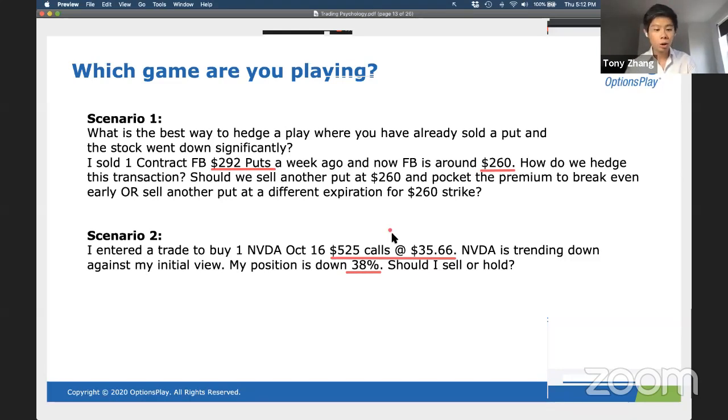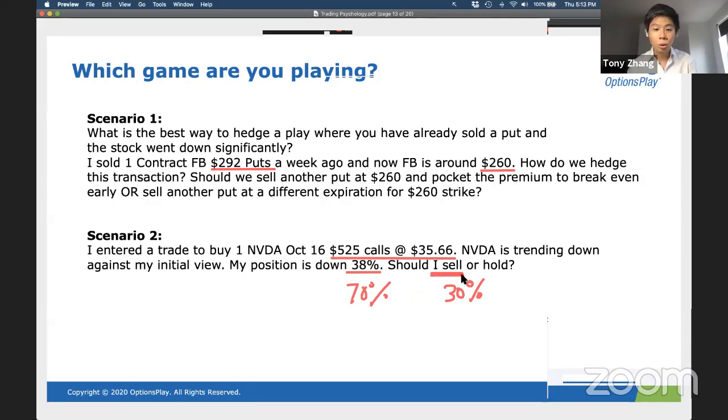If the answer is no, you should sell your position, because guess what? You've already lost 38%. Do you want to lose another 62% on the hopes that you get back to break even? The answer is no. That rarely works out. We tend to find that when you're down 40 to 50%, about 70% of the time, you're going to lose the other 60%. Only about 30% of the time will you get yourself back to break even and make a small profit. So based on that alone, I would always tell investors to sell.